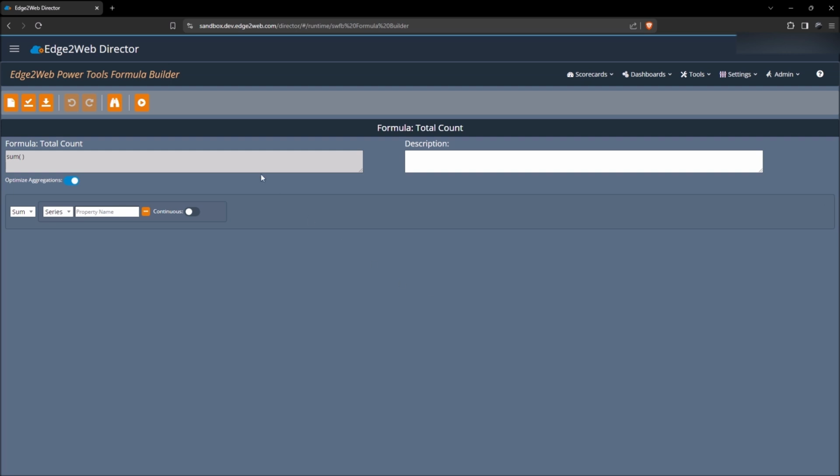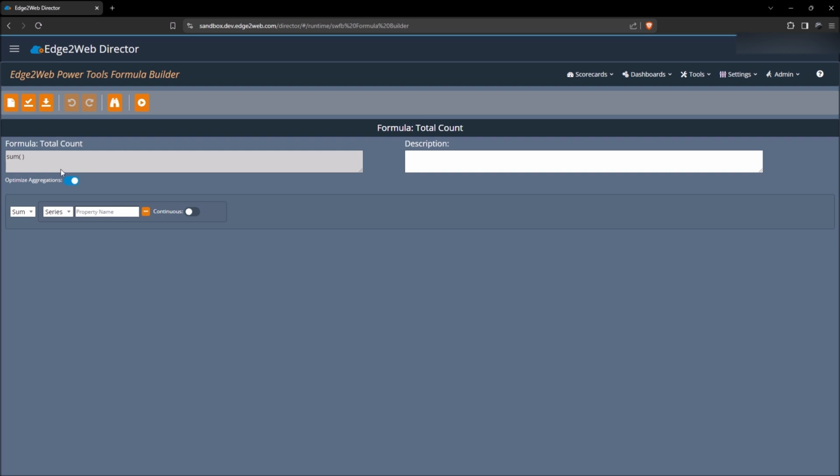On the top left of our editor, you will see a text box that represents the formula in a more traditional equation-style printout. This helps you read the formula and spot any issues or simply get the idea of maybe a complex formula. To the right of the formula printout, there is a box called the description. This allows you to enter anything you want as a plain text field.